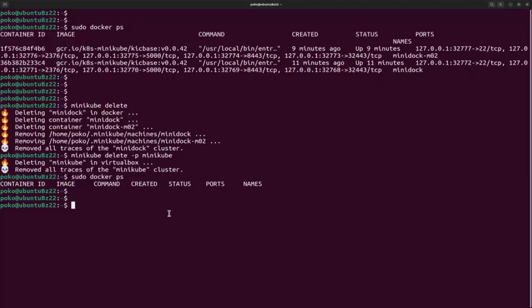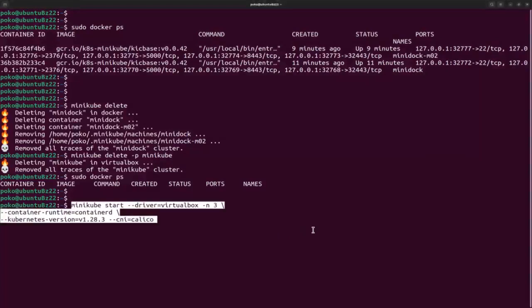So now that we successfully cleaned up the environment, let's create a new cluster, a default minikube cluster, this time on multiple nodes and with a custom runtime, where the size of the cluster should be carefully planned according to the workstation's hardware capacity. Now, we may recommend a larger 3-node cluster, but if needed, a smaller cluster with fewer nodes can be created instead with 2 nodes or even with a single node. So let's run the following command.